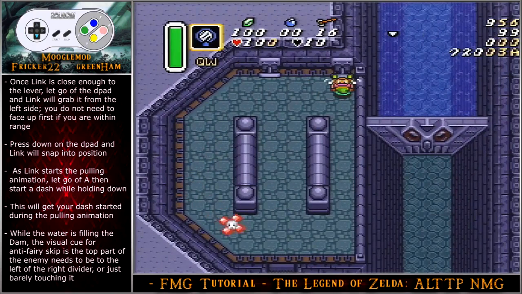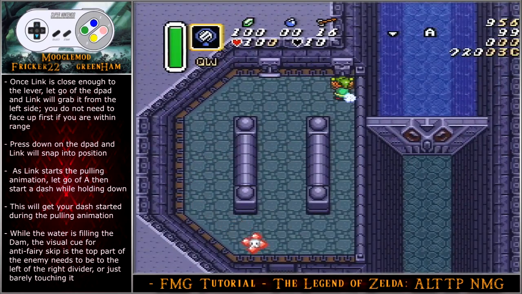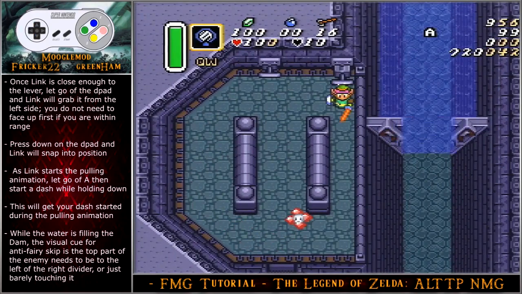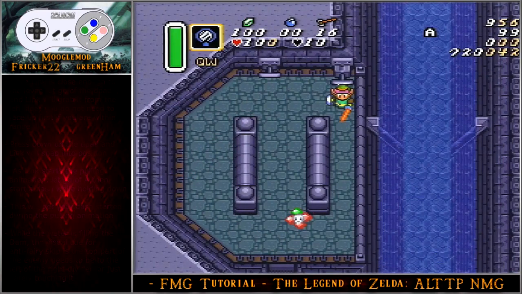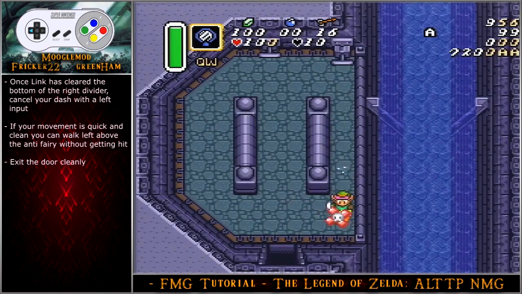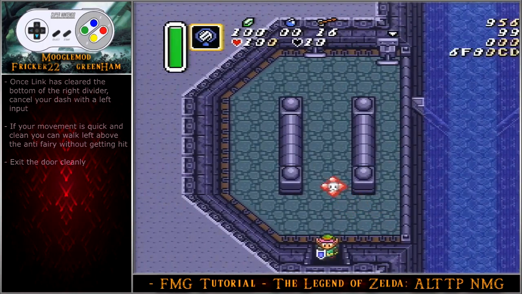As Link starts the pulling animation, let go of A, then start a dash while holding down. This will get your dash started during the pulling animation. While the water is filling the dam, the visual cue for anti-fairy skip is the top part of the enemy needs to be to the left of the right divider. Once Link has cleared the bottom of the right divider, cancel your dash with the left input.